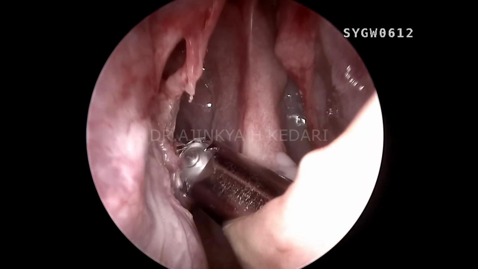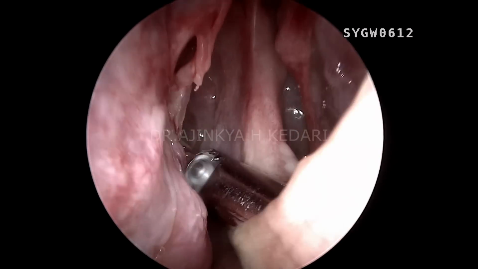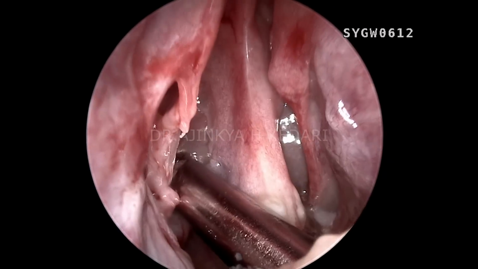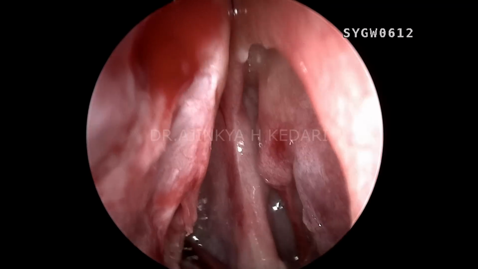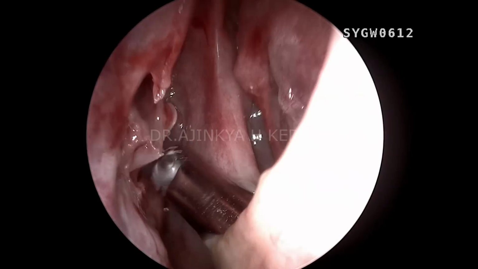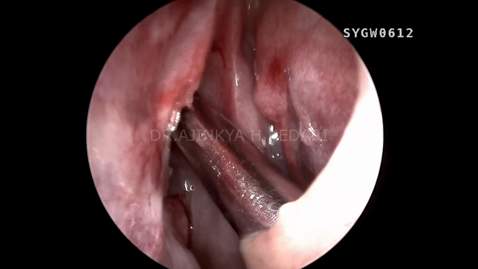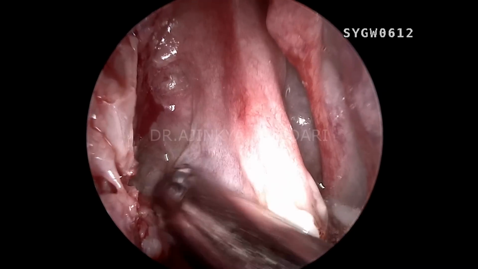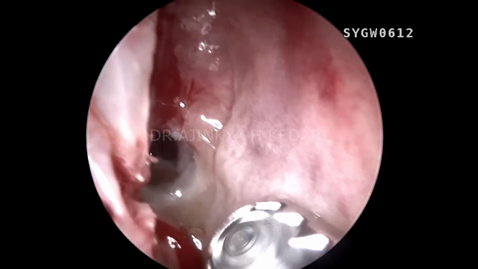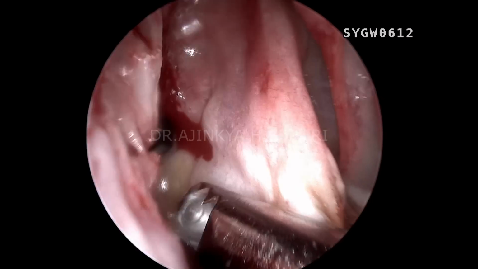What I'm doing right now is taking away the lower 1/3 of the superior turbinate, which has converted itself into polypoidal tissue, and just between that posterior septum and the superior turbinate will be the sphenoid natural ostium, 1.5 centimeters above the superior bony coronal margin. So that's the superior turbinate bone. So it's safe to remove the lower 2/3 of the superior turbinate without hampering olfaction. So there you can see that's the sphenoid sinus ostia, very clearly seen.